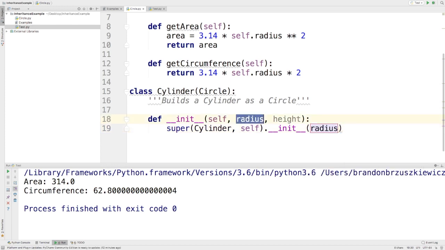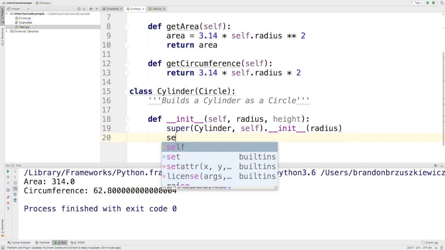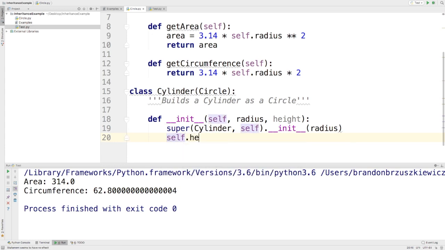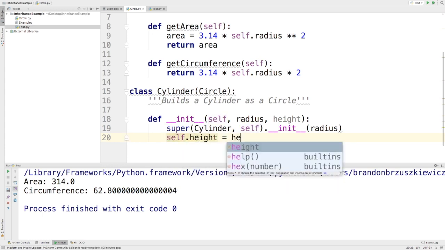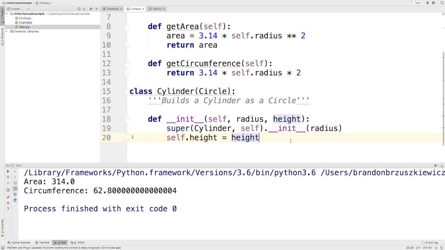So I'm going to take the radius that got passed in by parameter and send it directly up to the superclass constructor. Okay, so this is a call to the constructor of the superclass. Then I'm going to make an attribute called height. I'm going to set it equal to height, and now I have a cylinder.